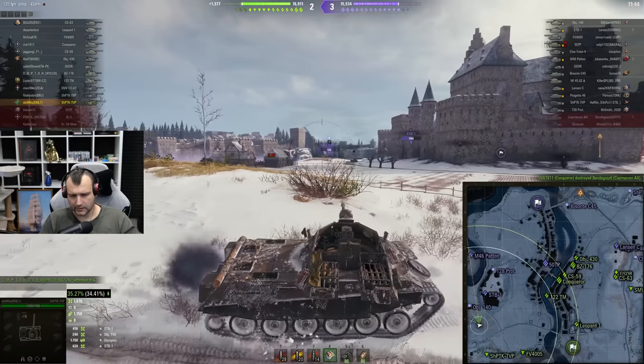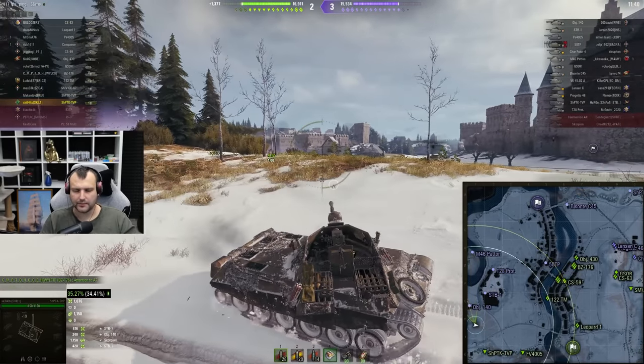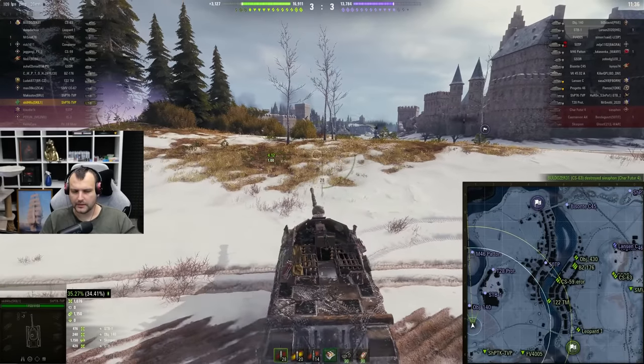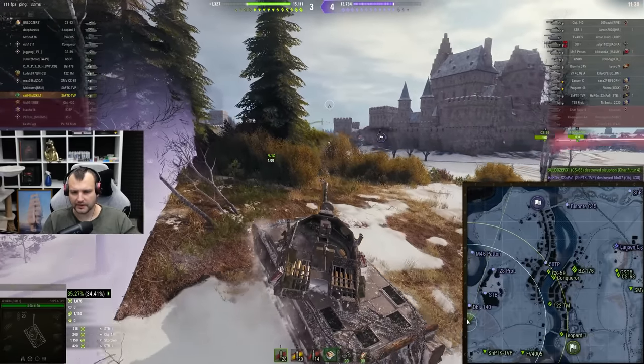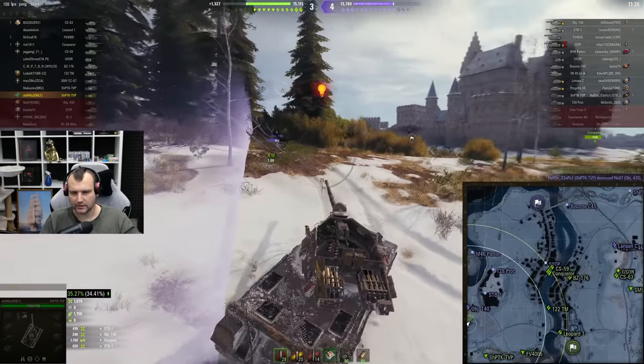There. Once again, minus shell velocity. Shell velocity is definitely a problem with this vehicle. Let's say you are asking a person what he would change on this vehicle. Most of the people are saying they would change the shell velocity, right? Because it's so slow.